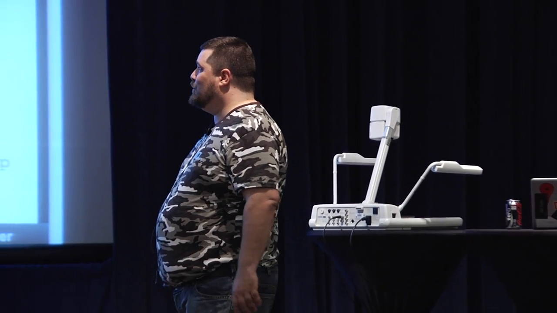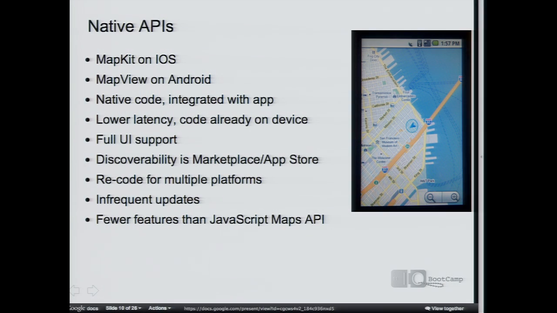You also get another thing, which is discoverability, right? If you want to put your application in the Android marketplace or in the Apple App Store, people can find it there.